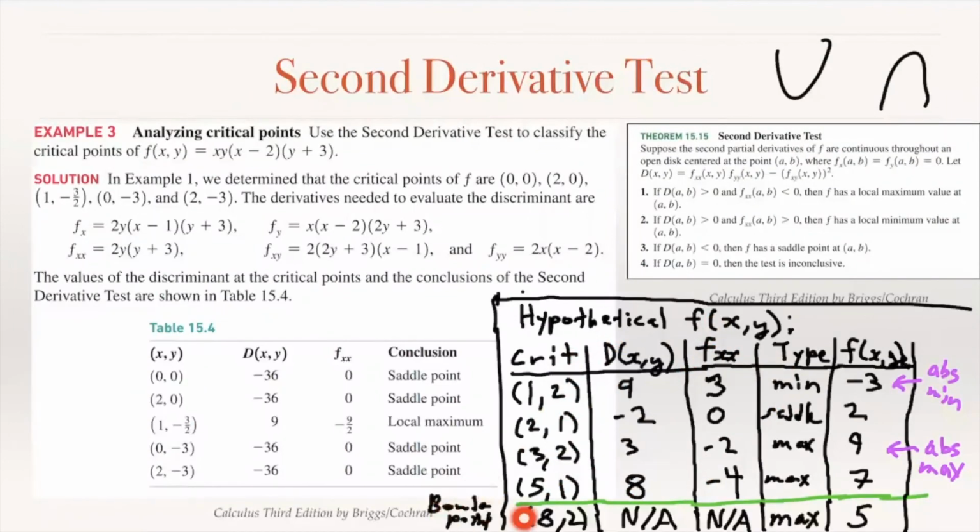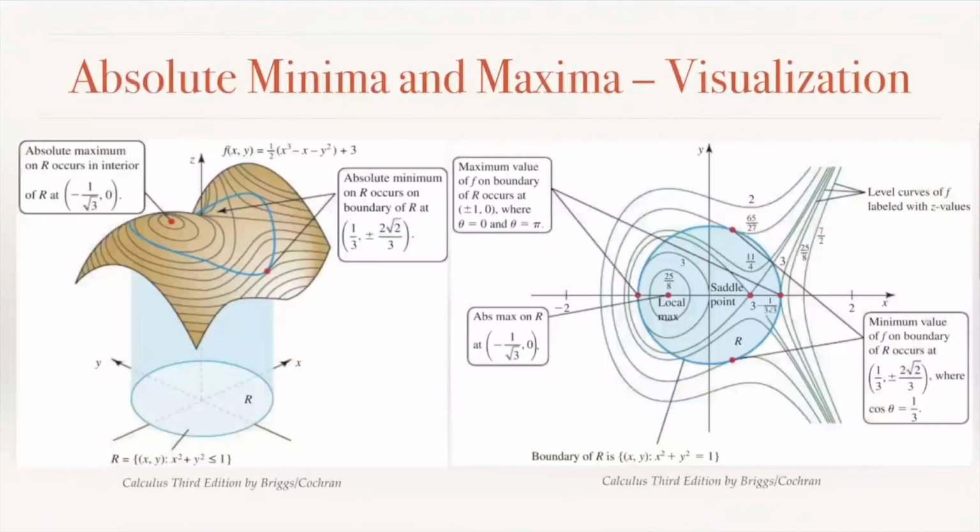And along the boundary, then it would be a matter of calculus 1. It could be a difficult calculus 1 problem, but the point is that the boundary would be a line of some kind. And maximizing along the line is a matter of single variable calculus, and we would have a maximum or minimum of that with a particular value, and then we would find where the function is maximized just along the whole expanded list. It could be inside of the region, or it could be at one of the boundary points.